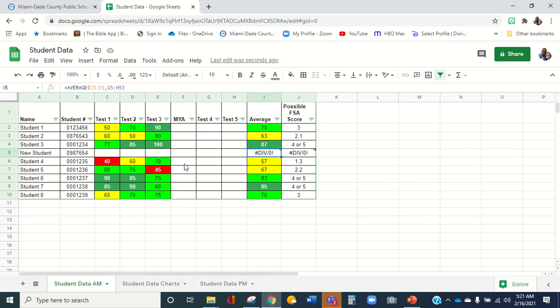We skipped the mid-year assessment because we don't want that average in here, as it doesn't count toward the final cumulative average. You can do the same with diagnostics from iReady and other such tests.